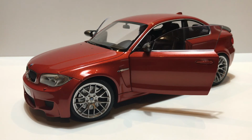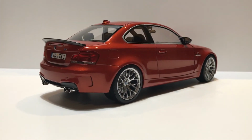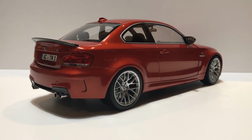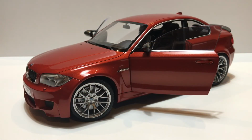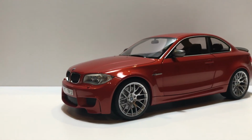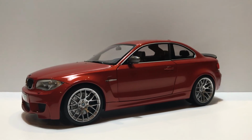So, conclusion time for the Minichamps BMW 1M. Oh boy, can't wait to hear the score you're going to get. Okay, these are my thoughts. Again, I'm going to bang on the price point because I know you believe, and this is true, it's cheaper than most AUTOart, but as we saw in our recent visit to our local dealer, you can actually get a full-blown, proper, fully opening Autoart for around the same price that you paid for this model.